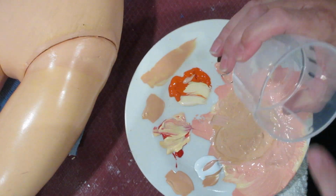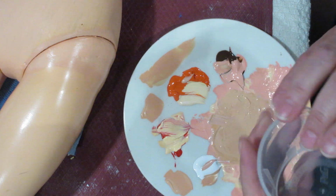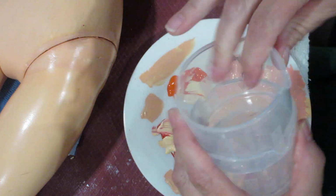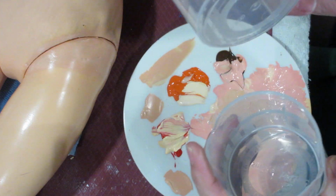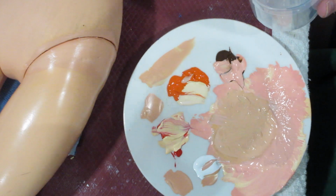But I love these things. These are simple things, just off my detergent for washing clothes. I just pull these off. I got about three of them right in here because I just bought one out, and I bought some Tide that was on sale. So these were on the Tide, and I just pull them off, and they're great for mixing. They stack. They're great. And like I said, you don't have to go out and buy fancy dancy stuff for dolls.